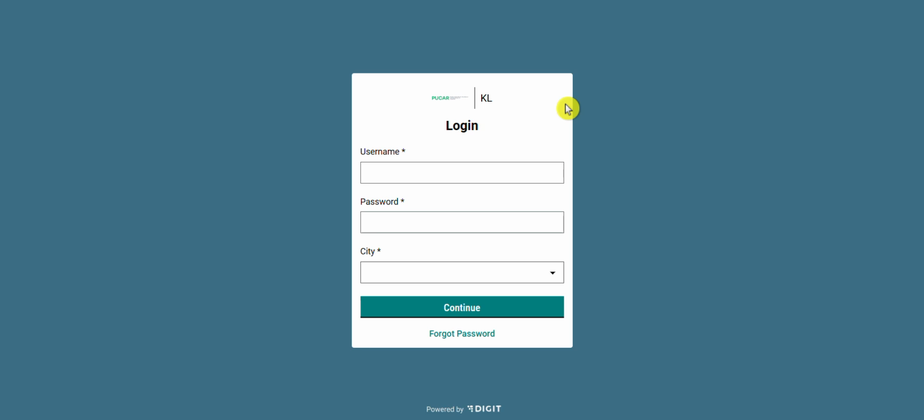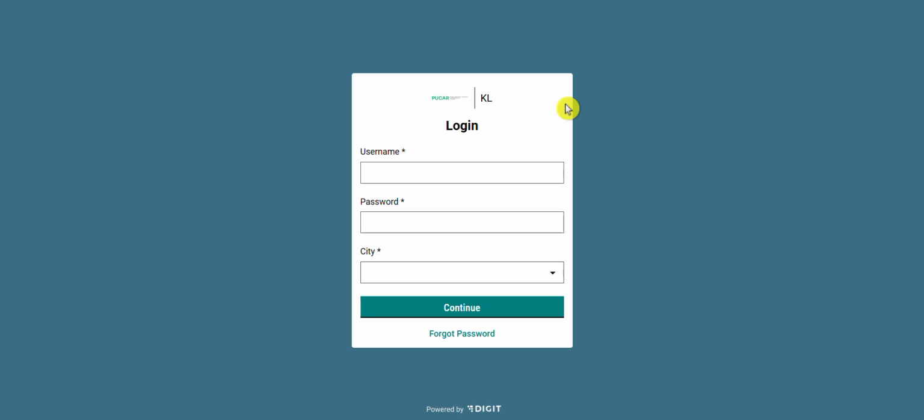2. How is it that you can review the case file and mark any defects? 3. How is it that in the case of the absence of any defects in the case file, you can register the case? 4. Post registering the case, how is it that you can schedule the admission hearing and issue the notice to the accused? And lastly, how is it that you can admit the case post the admission hearing?